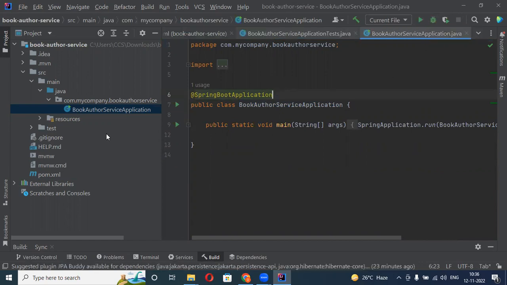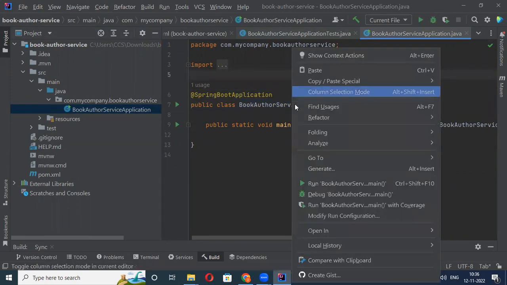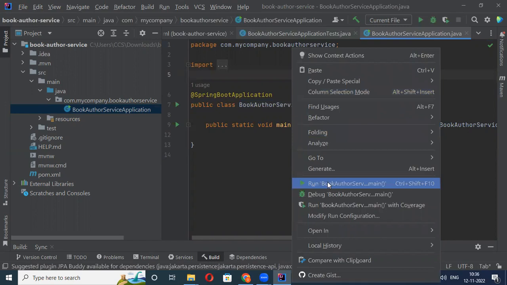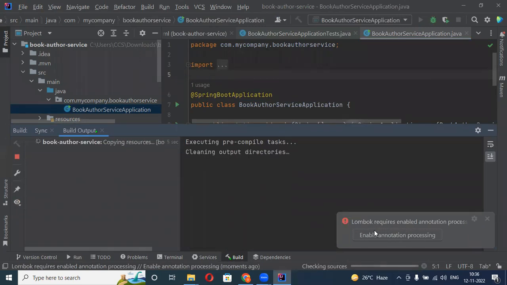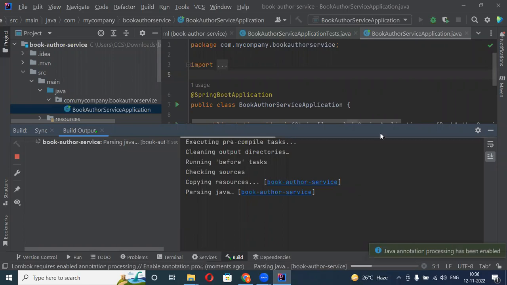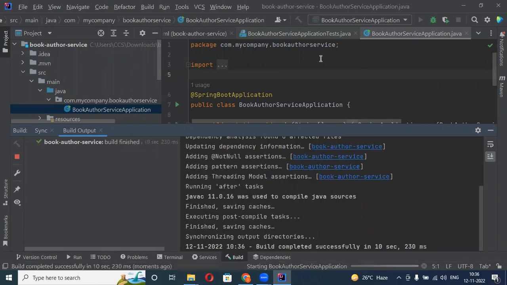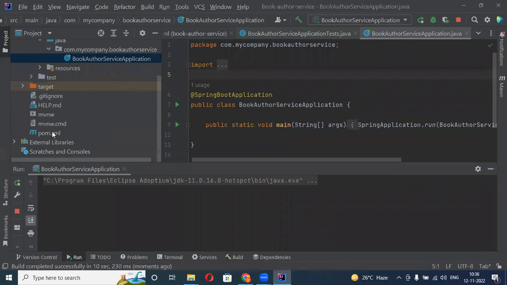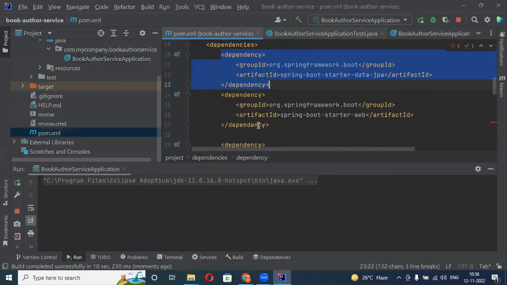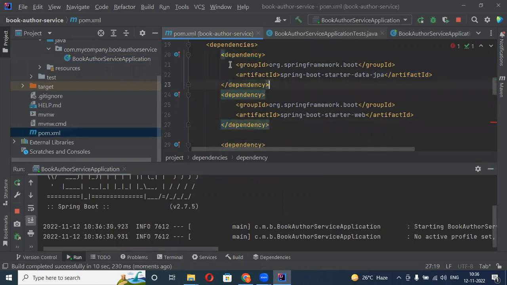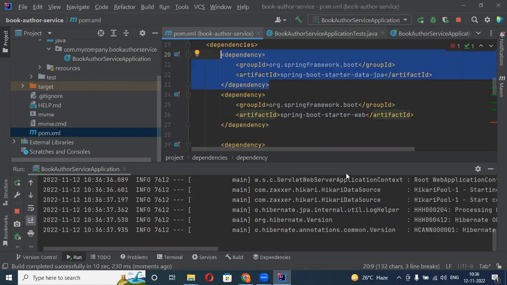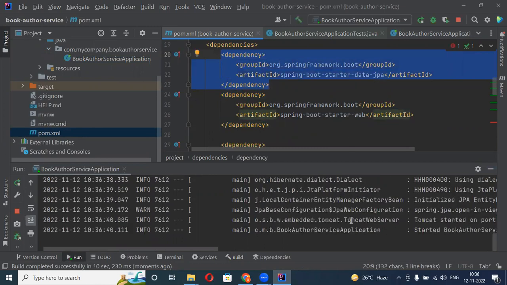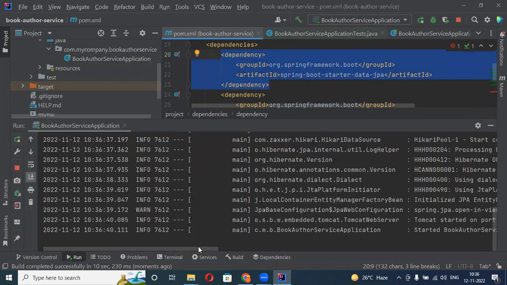So having said that, if I now double click here and right click on this file and run this application, you will see what happens. As I was saying, if it asks you about Lombok, just enable that. If I start this application, as enable auto configuration is already enabled, whatever dependencies are in the POM XML, it will try to apply them. And we have a Spring Data JPA dependency, which means it will now start looking for database-related configuration on startup. So let's see what happened just now.